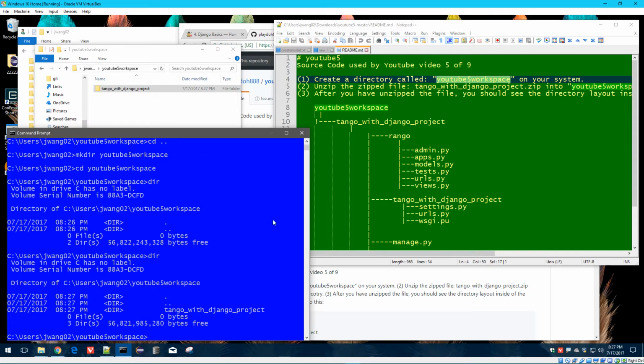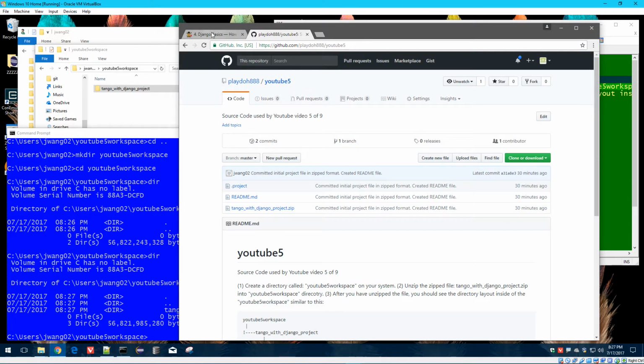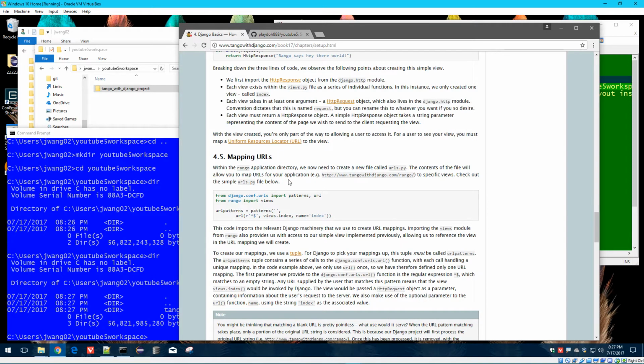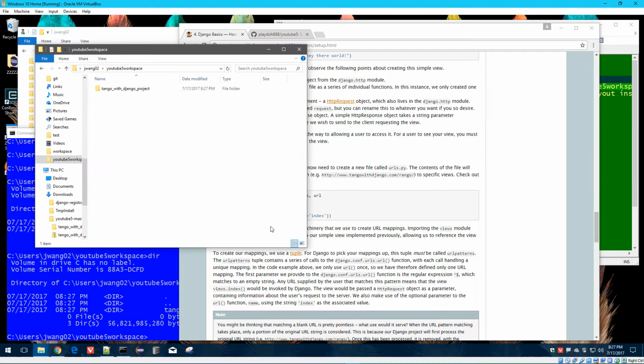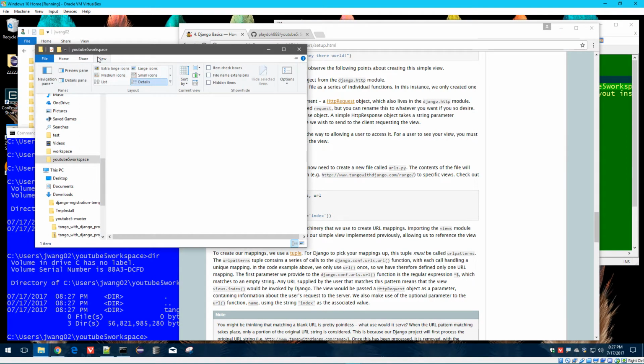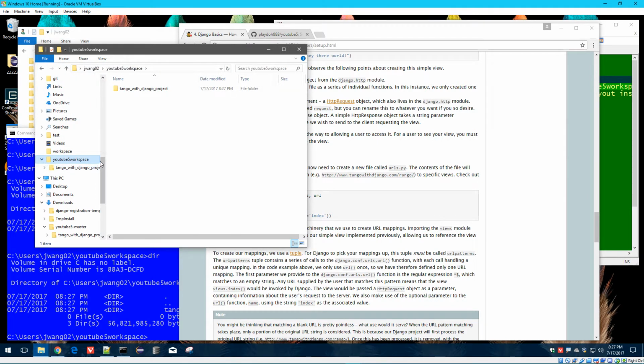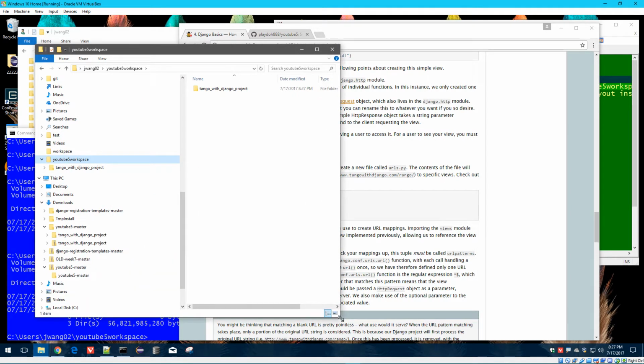Last week we talked about the bare minimum of the Django framework in terms of the directory layout. Let me rehash this to reinforce the idea of what it looks like.